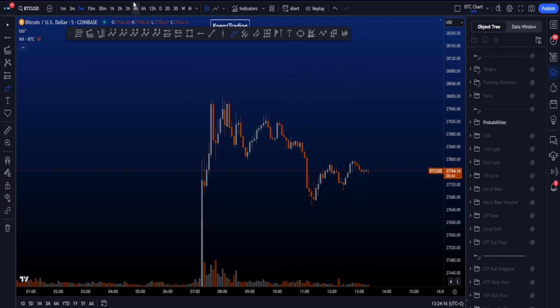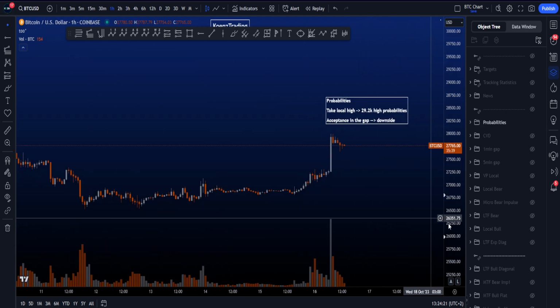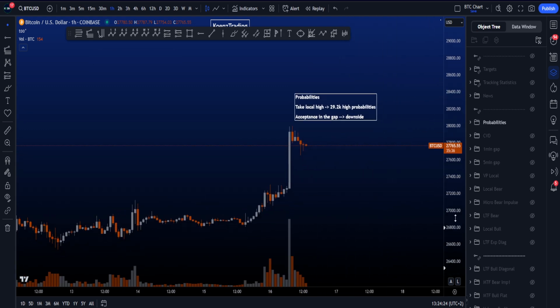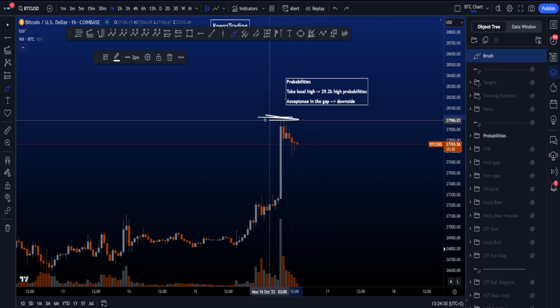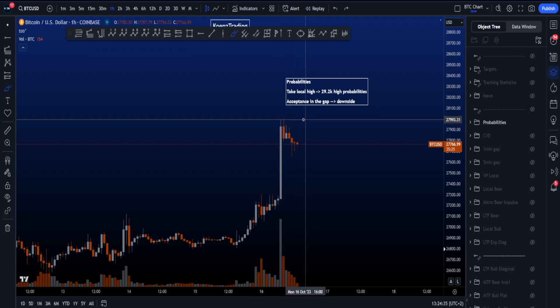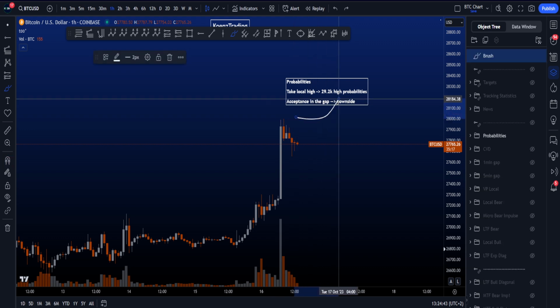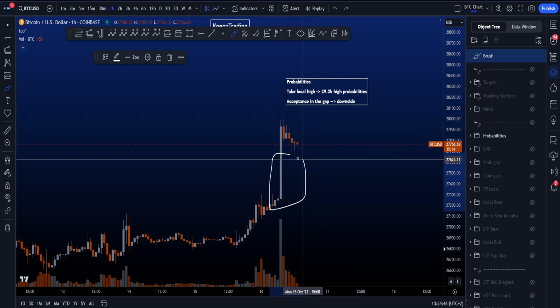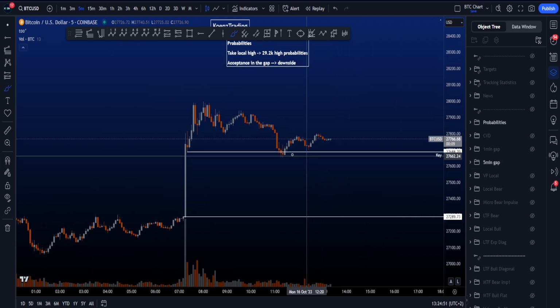If we then finally look at the probabilities, then the probabilities are a little bit different than usual because they're actually not necessarily Elliott Wave related per se, but instead the gap is very, very important. If price can take this high, probabilities are going to become significantly higher that we move to 29.2k. Not only taking this high with a swing failure pattern, of course, but start to close candles up here and having a solid move up. But the moment you're going to get acceptance in the gaps over here on, let's say, the 5-minute, but also the 1-minute, probabilities are going to increase for price to move towards the downside instead.